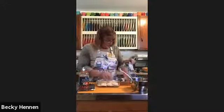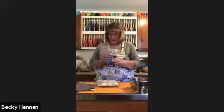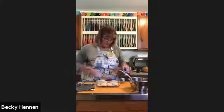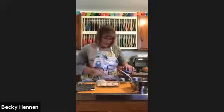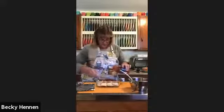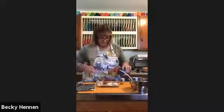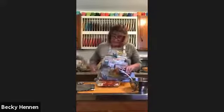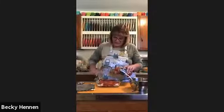Okay. So I've got all my ravioli in there. And again, the next step is my sauce. So let me spread that over top. And this is the last layer, so you can use the rest of your sauce. And it'll cook down through if you've got it a little heavy. Right, it'll all cover up. And I think the sauce is what makes it come together. It's like the glue.